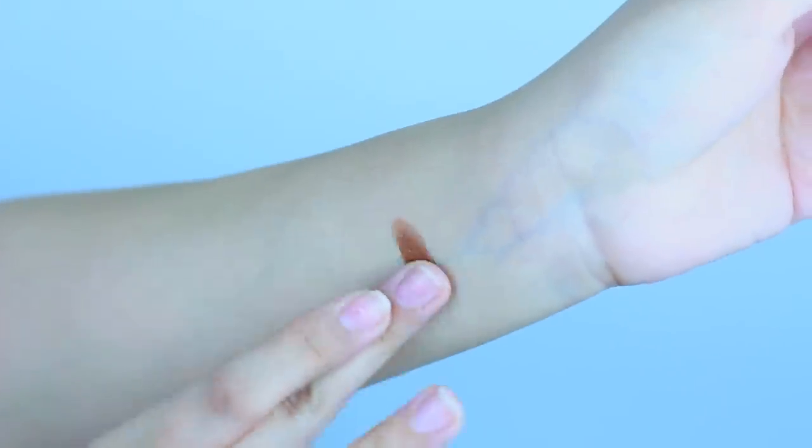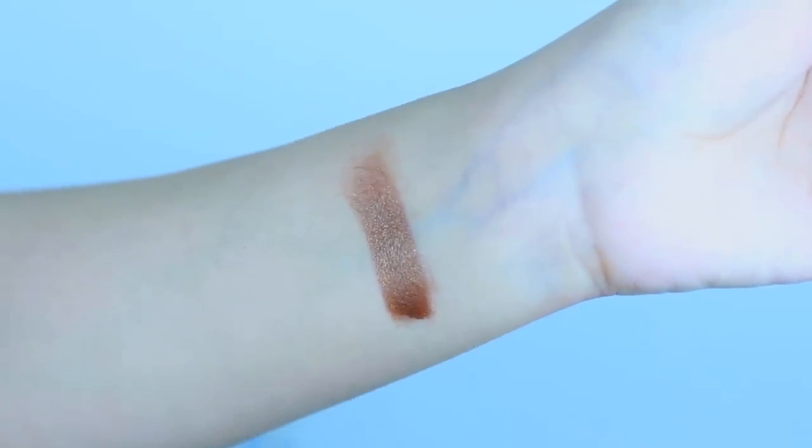I did get the Becca cream eyeshadow, but I don't think I meant to get this one. I meant to get the taupe one, not the bronze one. This is in the shade Gilt or Jilt — I'm not sure, it starts with a G. It's just a nice creamy bronzy color, but it's not the color I meant to get. The one I meant to get was actually the color of MAC Satin Taupe but in a cream liquidy type form. I really like the packaging — I feel like it's easy to not use too much product and it won't dry out as easily as a pot would. I'm a little disappointed, but I will probably still use it and keep it. I definitely need to go back for the other one though, because that one was seriously gorgeous.